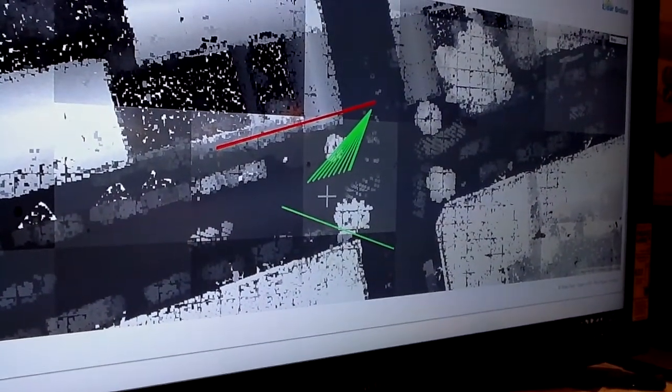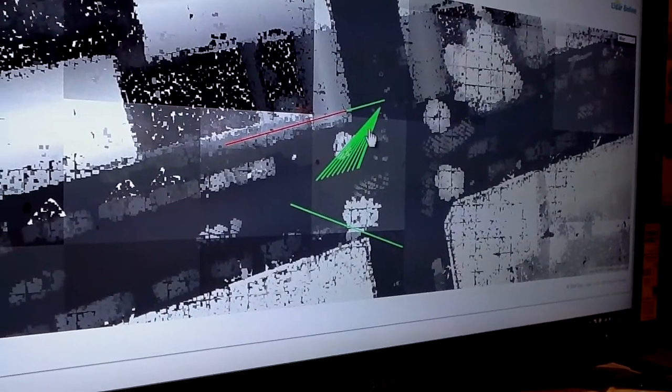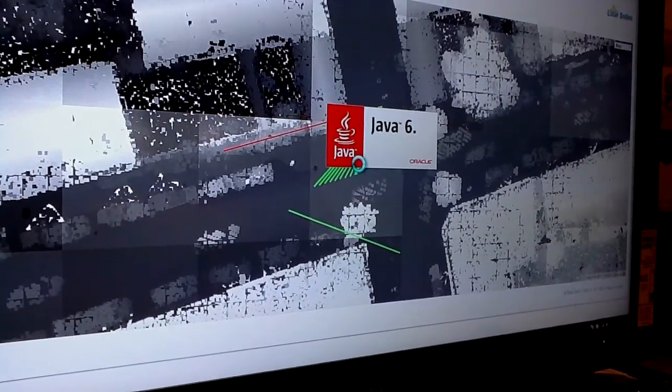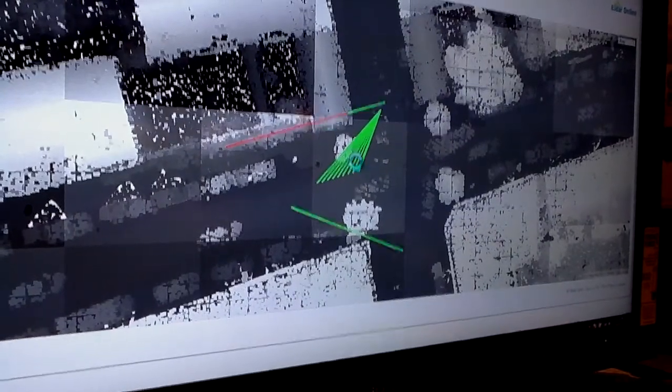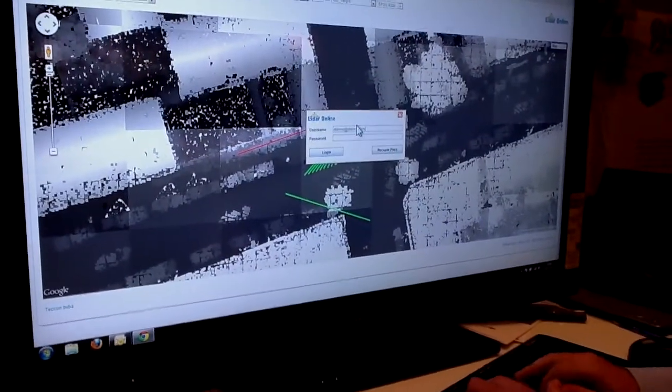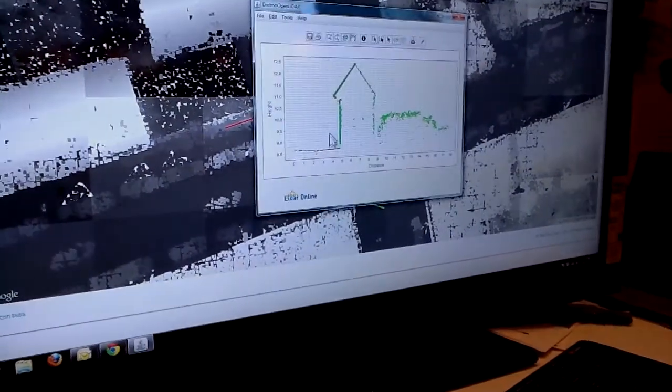So in the near future, we will develop many more algorithms that work with LiDAR data online and do any applications, so that people will be able to extract information from the point cloud directly in a website. And we can also click in the profile and see exactly the point cloud of this profile, to see which is the point that doesn't allow us to see the object. So in this case it is the house.